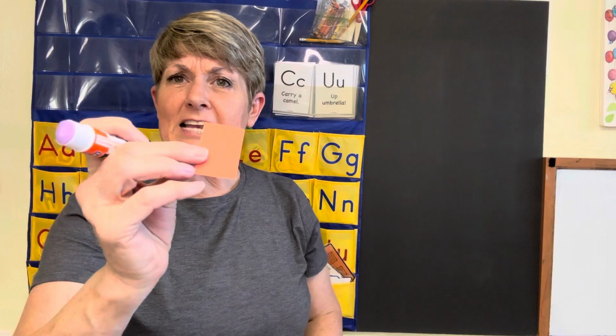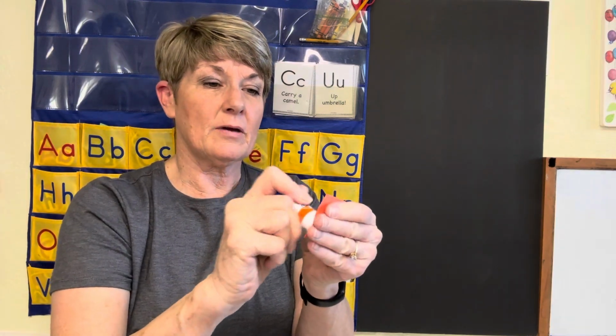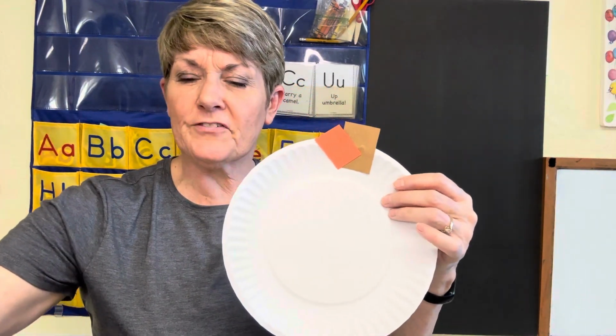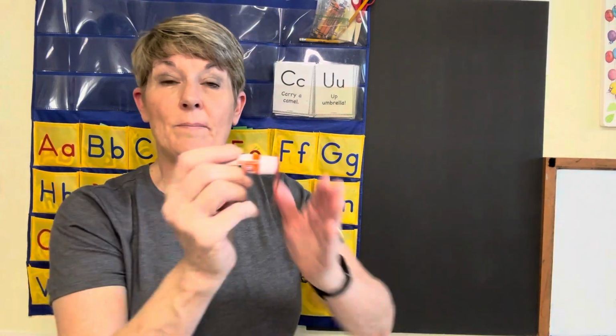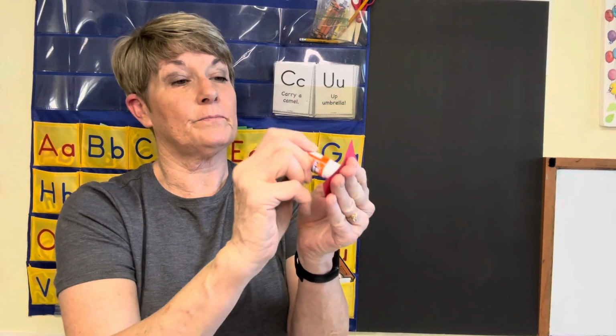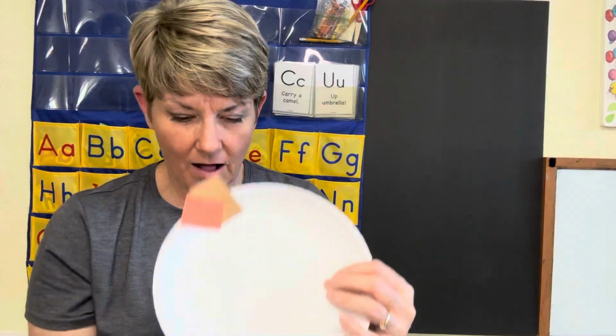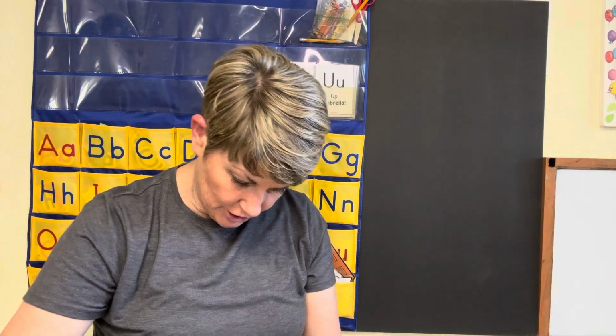And then I'm going to get a different color and put some glue on it, and we're going to stick it on. Not the same way. We're going to do a different direction. Okay? How about a different color? All right. I'm going to take that one and stick it down here. They're not all going to line up. Well, it takes a minute for it to dry.